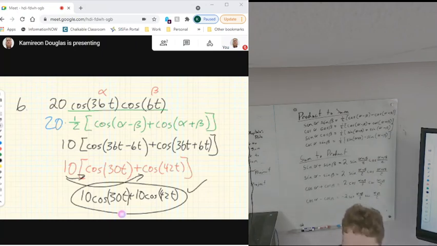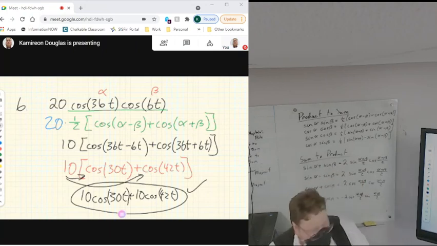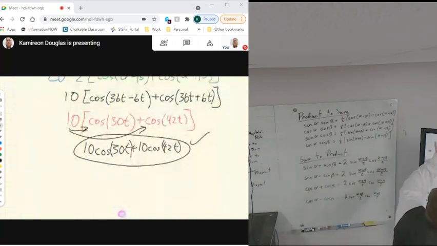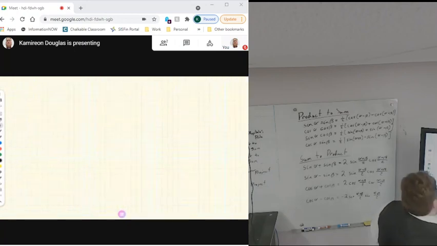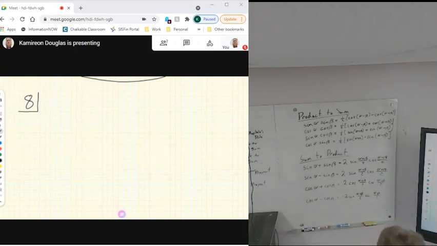Okay, let's look at number 8, which is very similar but has a unique finishing step that's very important. Here's number 8. So as you can see, if you can figure out the form you're supposed to be using, plugging into that form is not too hard. Simplifying that form is not too bad. The big thing is going to be figuring out the form, how to plug into it, and then simplifying it. So number 8, we have the following setup.